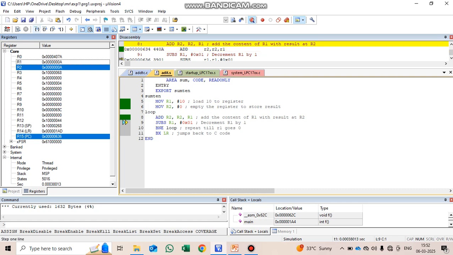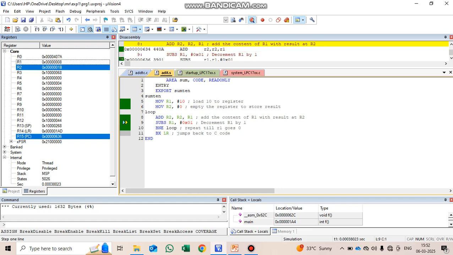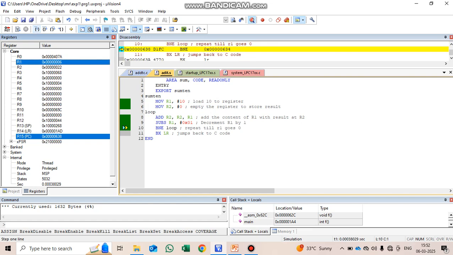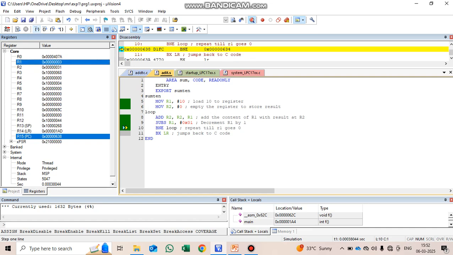Next, R1 and R2 are added and the result is in R2. Decrement R1 by 1, so it is 9. Like that it keeps on decrementing and doing the addition, and the result will be stored in R2. So the final decimal value of the sum of the first 10 integers is 55, and the final hexa value is 37, which is stored in R2.